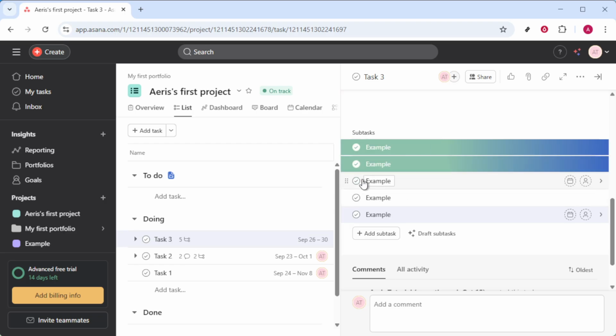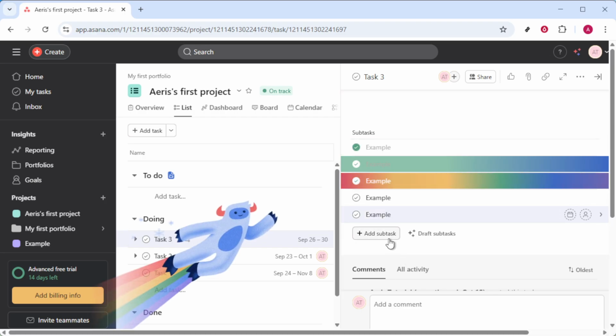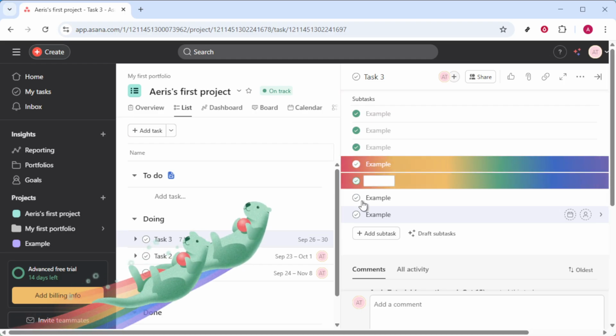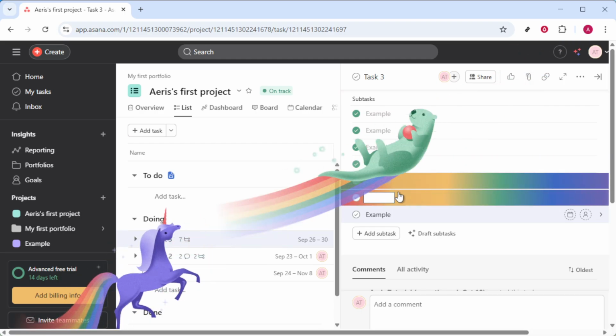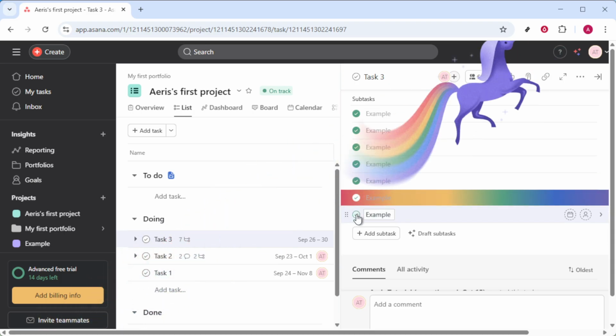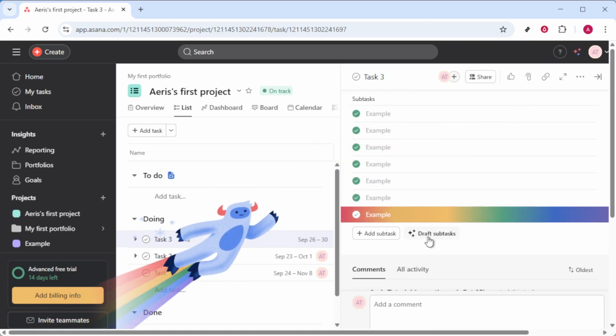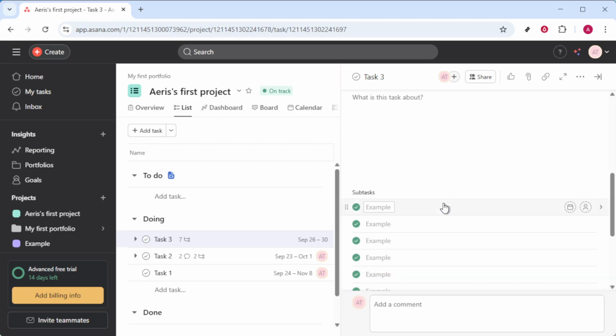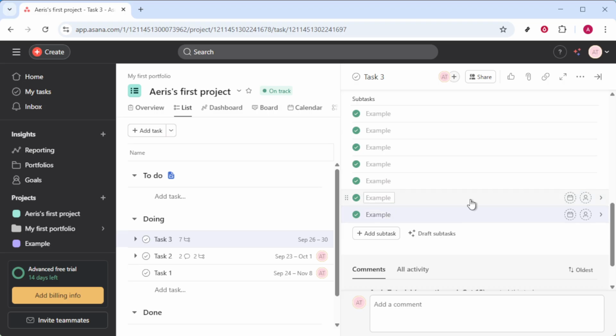This flexibility allows you to not only list steps, but also to assign these responsibilities to different members of your team, set individual due dates, or keep notes specific to the subtask. One great feature of using subtasks in Asana is they can be as detailed as you like. You can assign each subtask their own due date, priority level, or even additional subtasks if needed. This granular level of task management ensures nothing falls through the cracks and gives everyone in the team a clear picture of what they need to focus on.